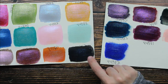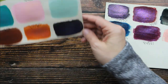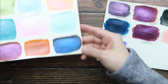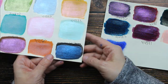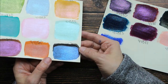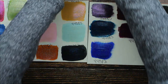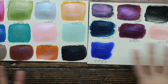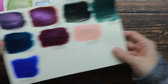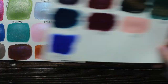Okay, guys, remember this was the black. This was black, and when you turn it where the glitter doesn't hit it, it still looks black, but then when you turn it to the light, you can see the purple. Oh, it's so cool. I love that. Okay, so it does dry down high gloss. It's a high gloss finish with glitter in it. That is just amazing. This is fun.